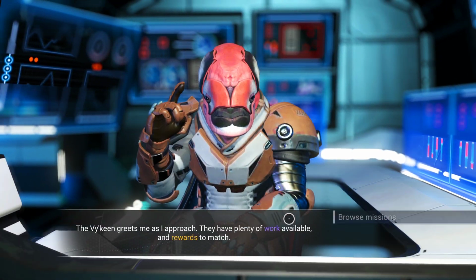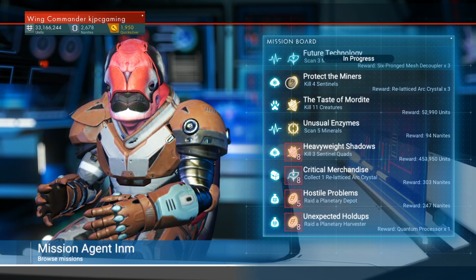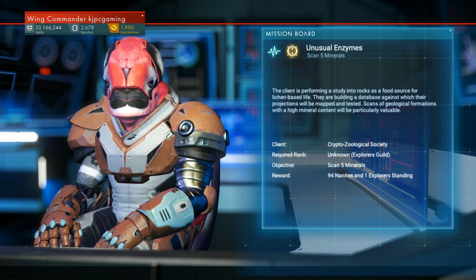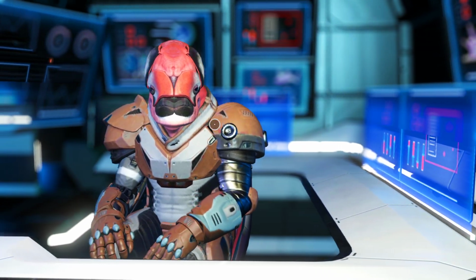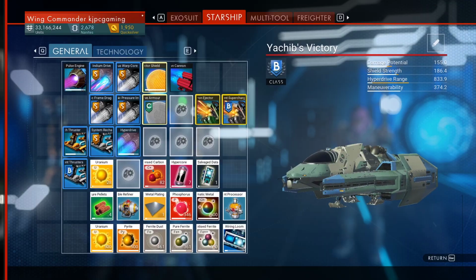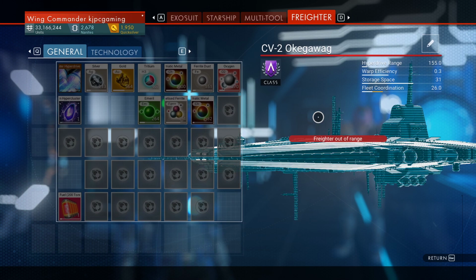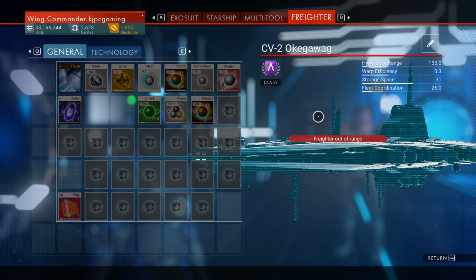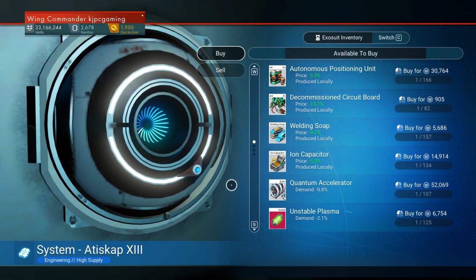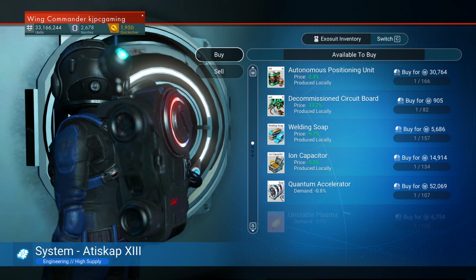Hi, boss. I need a job. Alright, I have some damage to fix with the Viking because I went out and got this. Oh, it says freighter out of range. Why? Oh, I need sodium diodes. Oh my gosh, I completely forgot. Anyway, I got the matter beam thing.